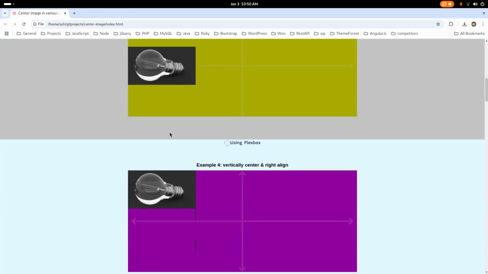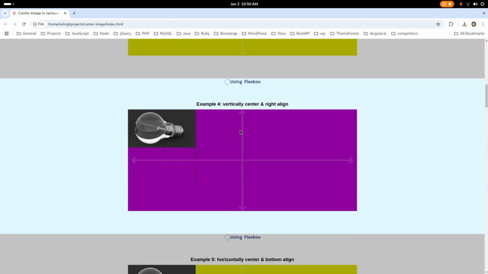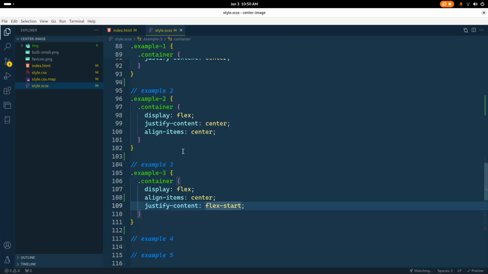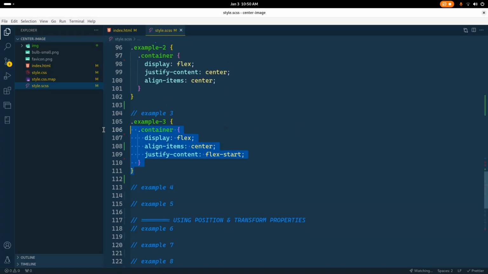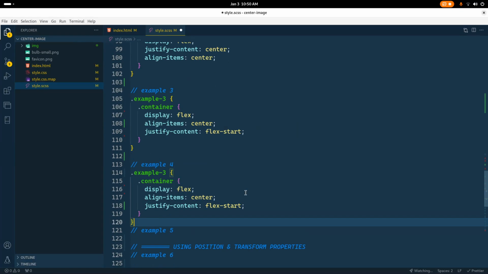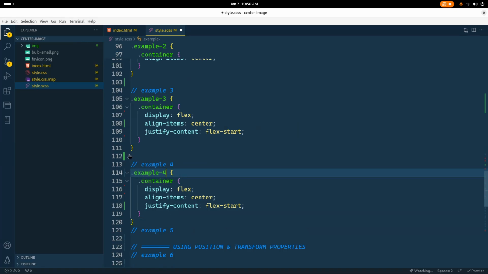And for this fourth example, vertically center and right aligned, that means this will come here. In my CSS, I'm going to once again copy this and change this class name and display flex.